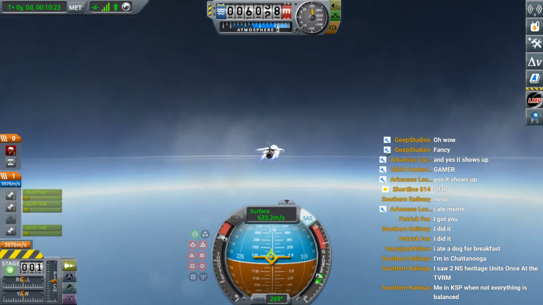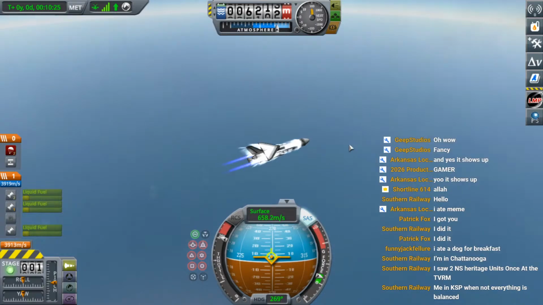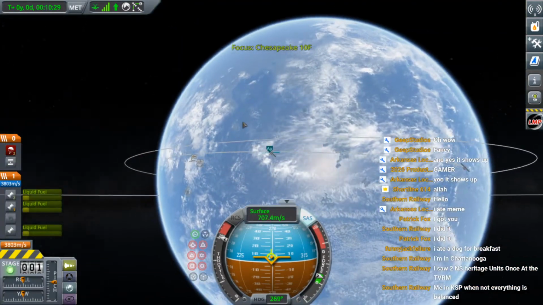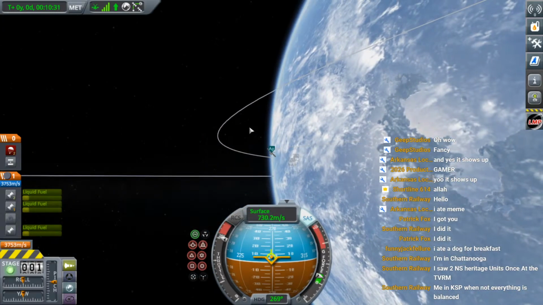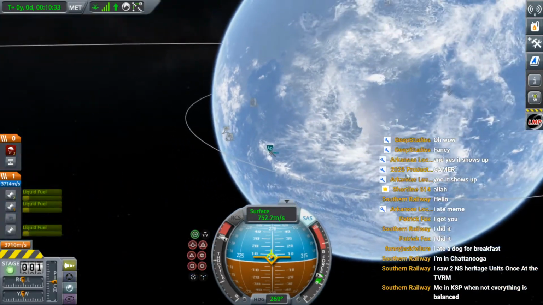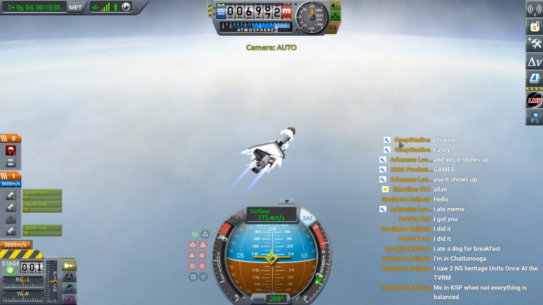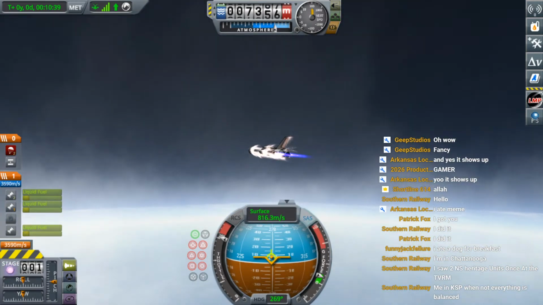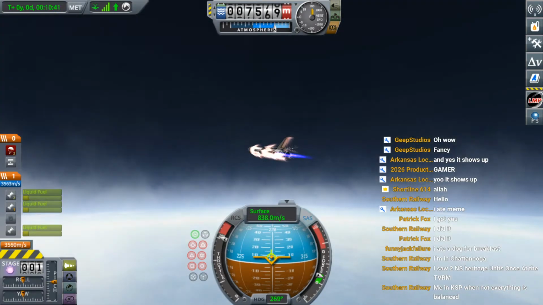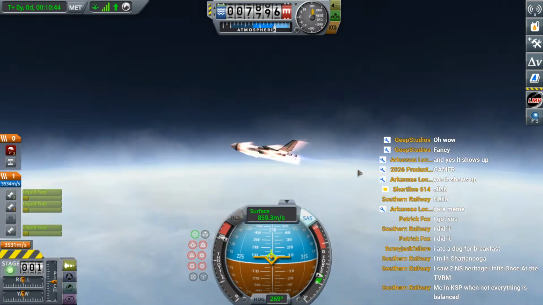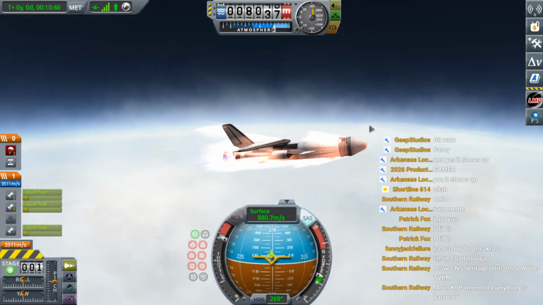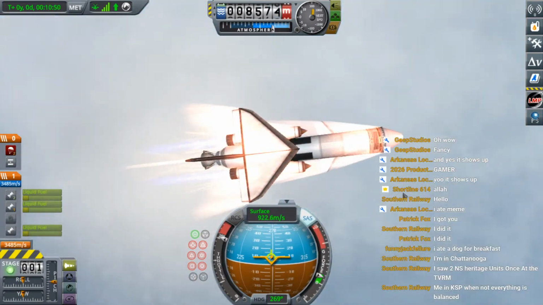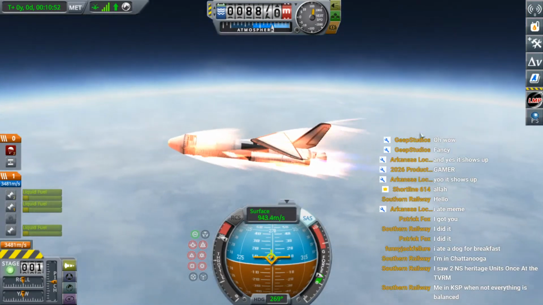Going through the cloud layer right here, that's of course stock visual enhancements, I think. And that's gonna die in the ocean, but there it goes. But yeah, with jet engines this thing can get up to about 1,200 meters a second, I think. Which is why I might want to make a version of this where it's an SSTO. Wouldn't be able to lift much, but it would work.